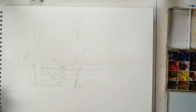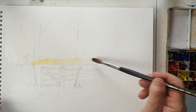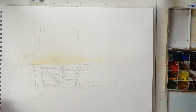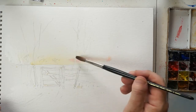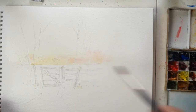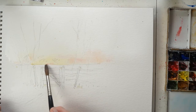Okay, so let's just start off. Now I'm using Indian yellow here, but you could use Raw Sienna, yellow ochre, or just ordinary, very light cad yellow. So there we go. Just putting a little bit of red there, just give it a bit more interest. You don't have to do that. As I said, I was really wanting to confine the number of colours I use, but just putting a little bit of cad red just down there at the bottom.